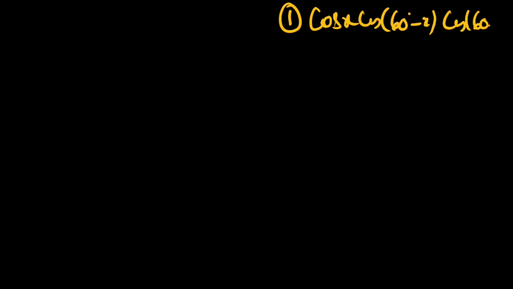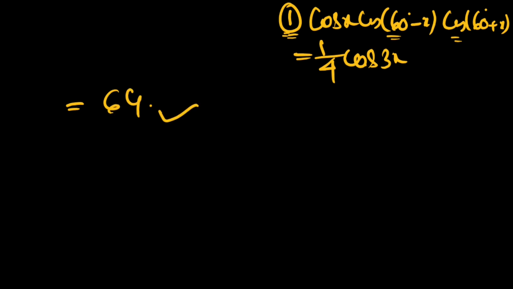Overall, in this question we use one important formula: cos of x cos of 60 minus x cos of 60 plus x is equal to 1 over 4 cos of 3x. If we remember this identity, it is easy. Otherwise, if you solve by breaking individually, it is a little bit time-taking problem. So if you remember this identity, it reduces your time. Then we break the numerator term in sine and cosine form, and we get the answer of this expression as 64. So this is our answer.